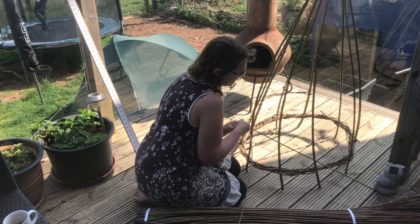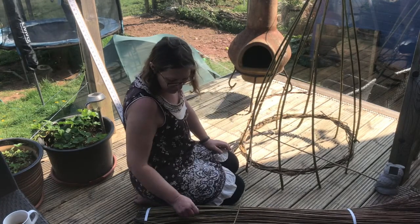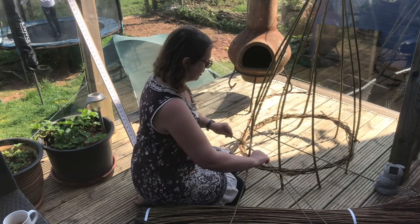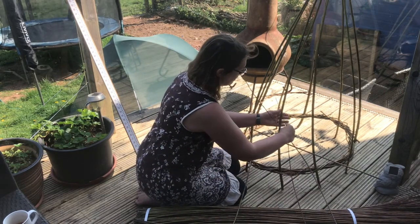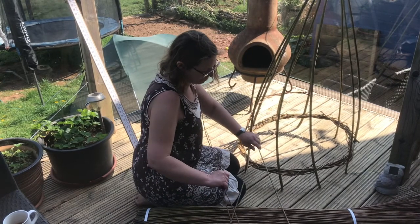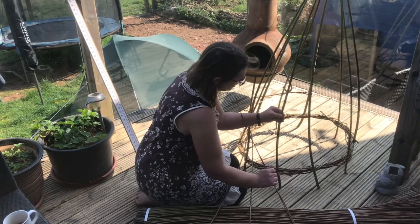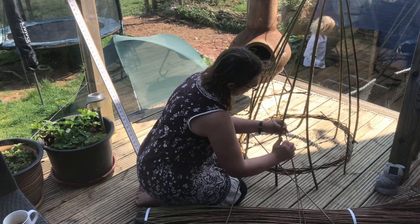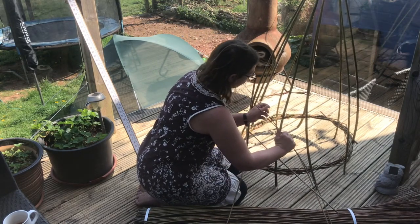Okay, so now these are the other 5 sticks. We're going to get 2 more, and this is just to start it off so that it doesn't all just fall off. All right, so we've gone up to here with these 2. We're going to finish those off in a minute, and we're just going to start on this one. Now bend it out so that it's got that curve coming out. 1 in front, 1 behind.